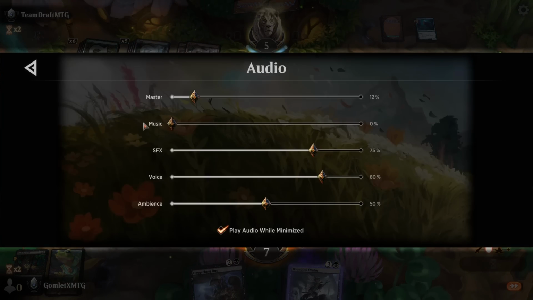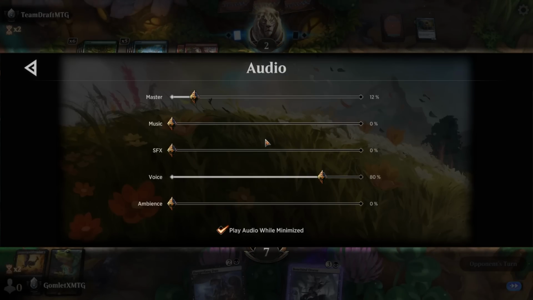And turn the audio down. Oh no, is that an SFX thing going on? Is that ambience? What is that? Oh, one of the sound effects bugged. Which means I have to turn off all the damage sounds right now?